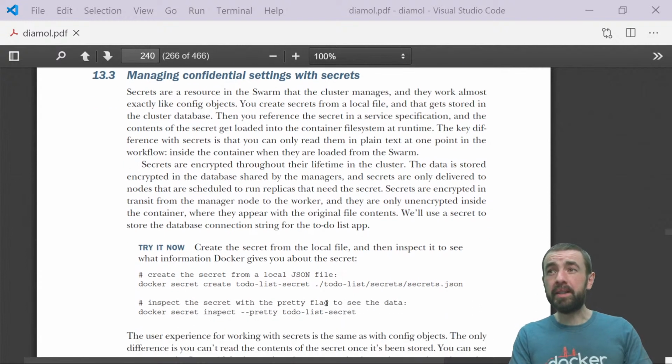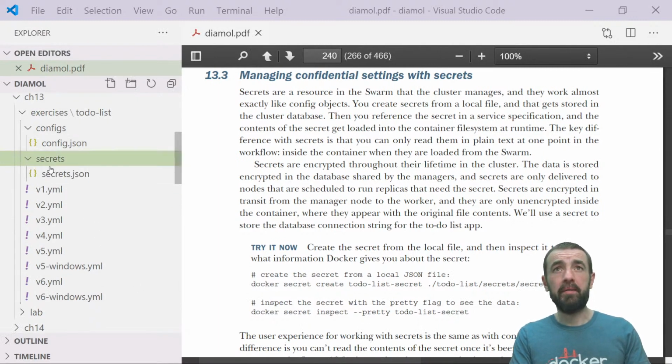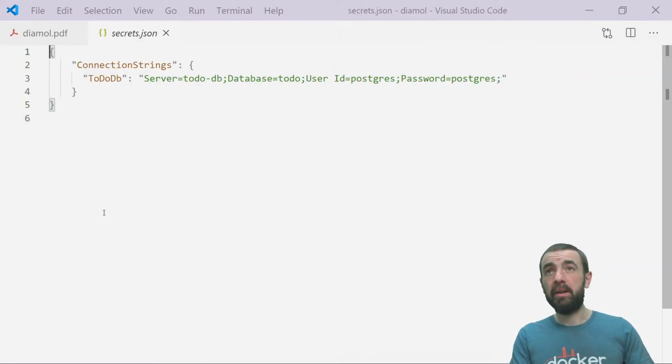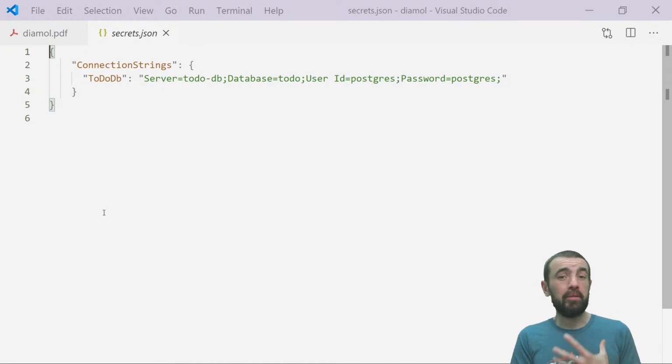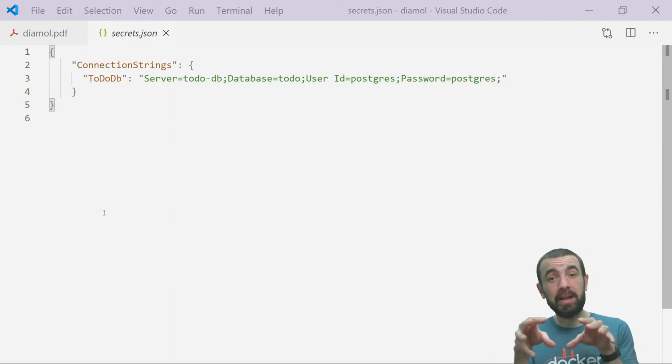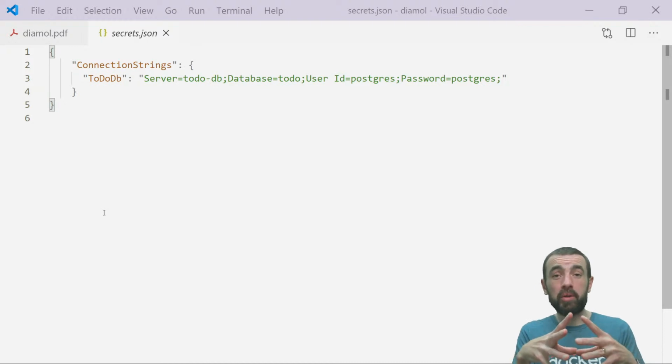Now, for the sensitive part, the API is exactly the same. The command is the same, Docker secret create. In this case, I'm going to be creating this secret here. And again, Docker doesn't care about the format, so this is another JSON file. This will get surfaced inside the container at a different file path. And again, my application is configured to read both those paths and merge all the contents together with the default that's baked into the image.